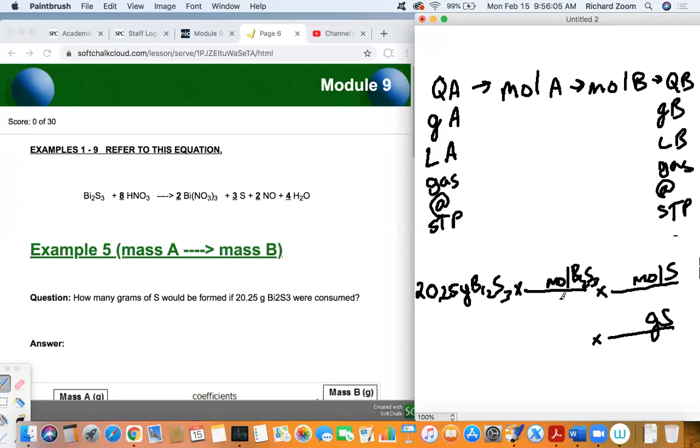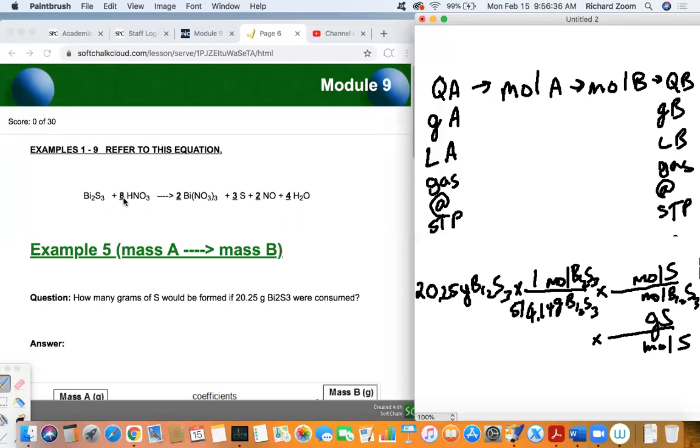So what goes on the bottom? Well, whatever's on top in the previous line. Grams of Bi2S3 goes under moles of Bi2S3. Moles of sulfur, that'll be moles of Bi2S3 on the bottom. Moles of sulfur is going to be on the bottom here. So whatever's on top in the previous line, that's the unit that goes on the bottom. Then we look at the relationships. 1 mole is 514.14 grams of Bi2S3. That's the molecular weight. Moles of sulfur to moles of Bi2S3.